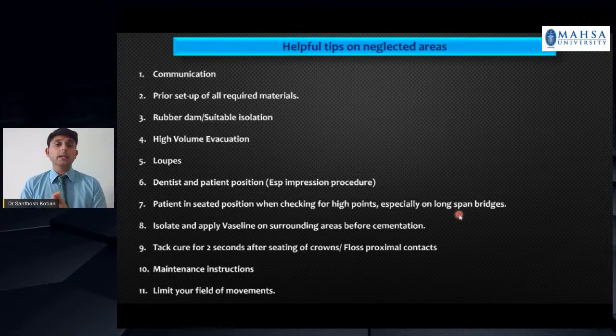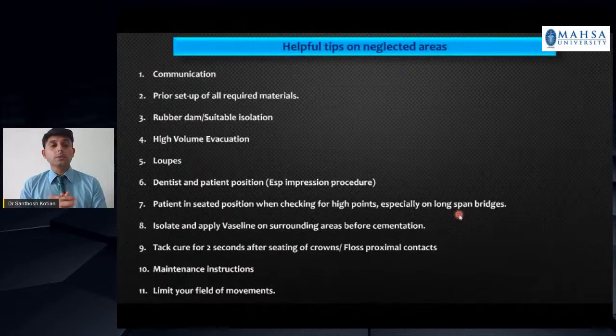A rubber dam, again, it's up to the person whether to use a rubber dam or not. For crown and bridge, usually it's not compulsory, but even if you're not using a rubber dam, make sure you isolate properly and keep a dry atmosphere. High volume evacuation, especially given the current pandemic situation, is very, very important. Even otherwise, it is very important to use high volume evacuation. Make sure along with the suction, you also use the high volume evacuation.